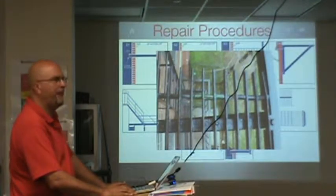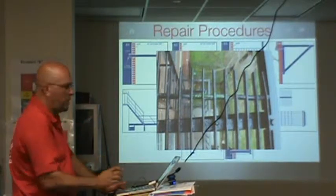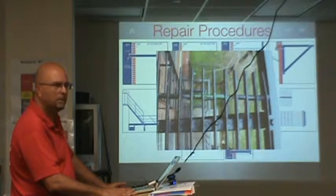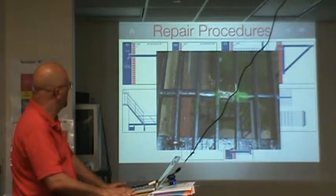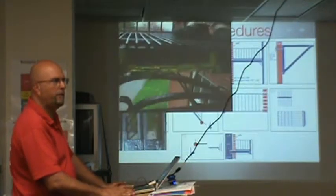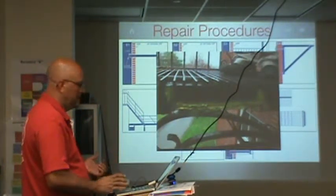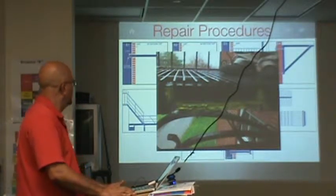Some of these will have flat bar or they'll have a grating. And these are the spacers that hold the grating at 1 inch apart. You think those rot out? You think anybody paints the inside of those little spacers? Is there any way to fix that? Your foot, if those break, your foot falls through, now you're jammed, you can't pull your foot up. You or children or anybody evacuate the building.